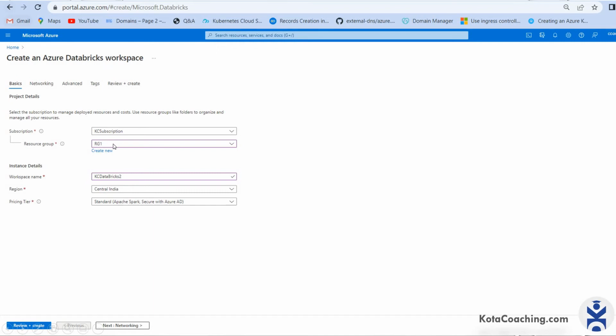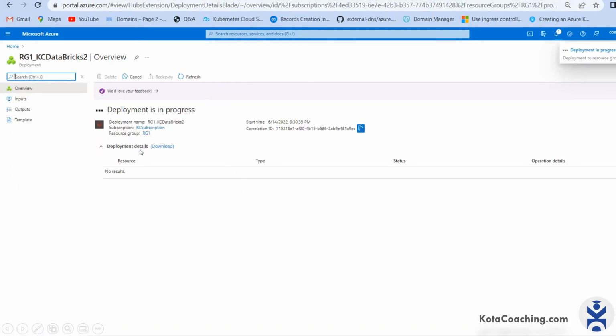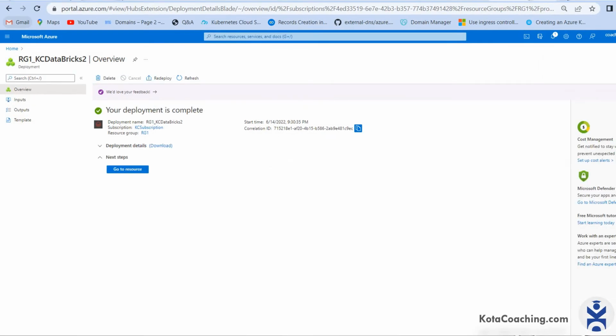Here I can select the resource name and I can put one more name, the workspace name. This is the second workspace name, since one I have already created, which means we can create multiple Databricks workspaces. So that is the second workspace. In a few seconds it would be created.